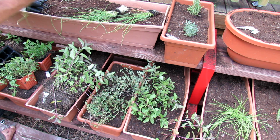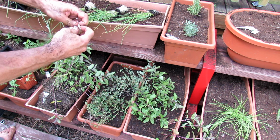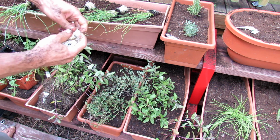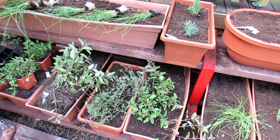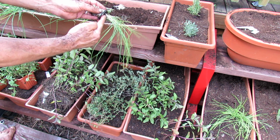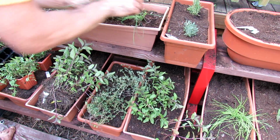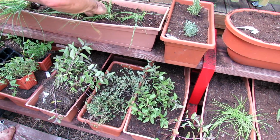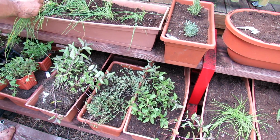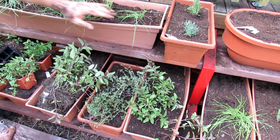And just work your way down, breaking up the roots. You can't really fail with chives. Break these up. And all you're doing, press it in, dig a hole right to about here, pop it in as close as you really want to put them. These are going to grow quickly, and I'll have plenty of chives for whatever I need them for. And I enjoy scrambled eggs with chives. Alright, I might give them a haircut after.